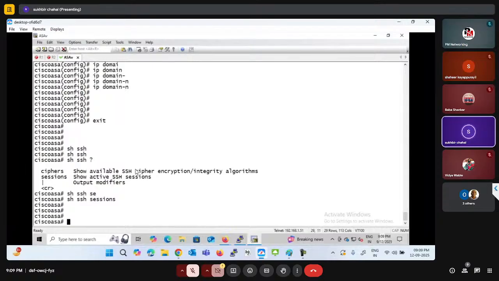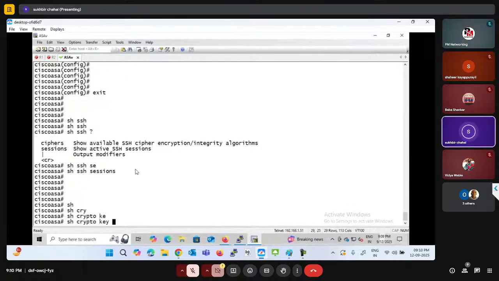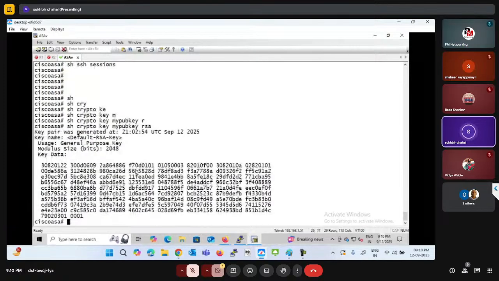Show crypto key my.key RSA. I thought the problem is that keys are not generated. Okay, that's the default key. That's not the problem.